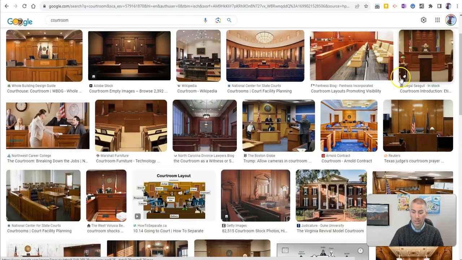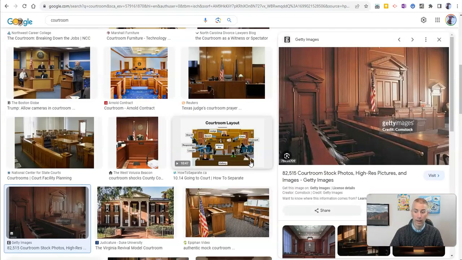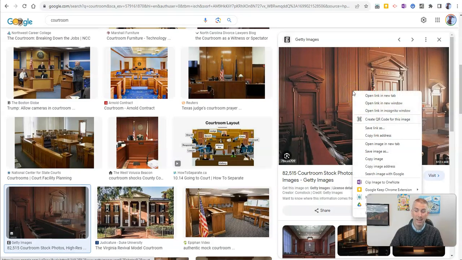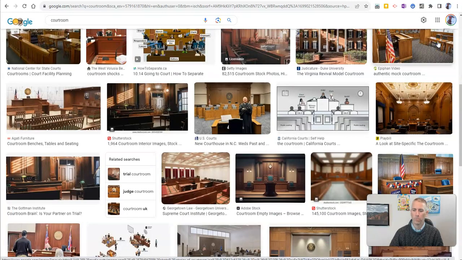What's worse is when you end up with a picture like this one that clearly has a watermark on it that says Getty Images, and you right click and then you download that image and use it in your presentation. It's not only a copyright violation, it's also very unprofessional looking when you then go to present that.